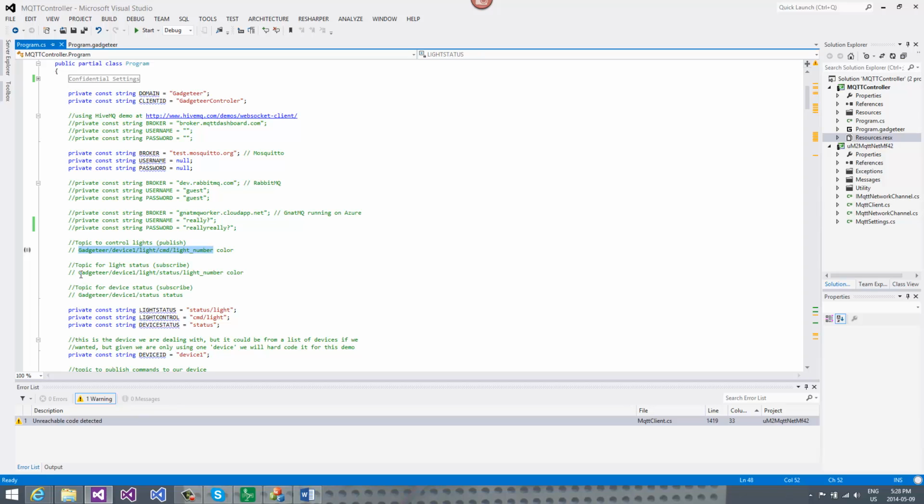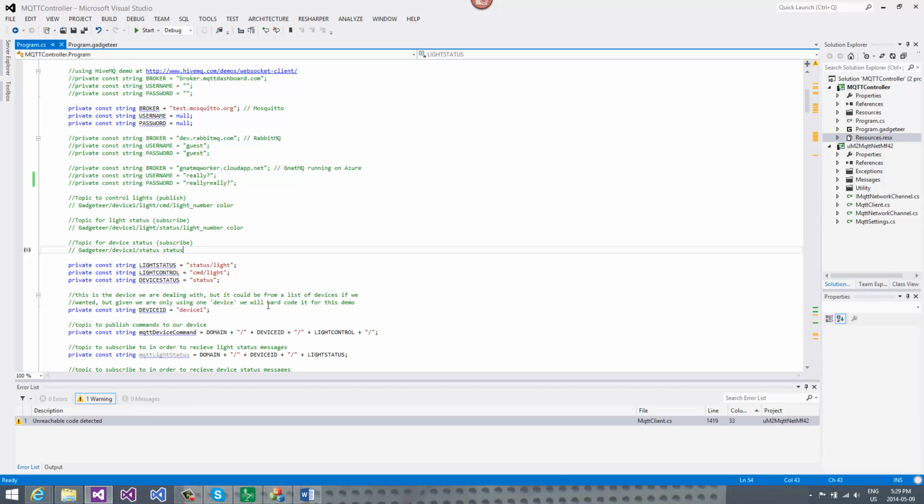Now the device itself is going to send out a message, and that message is the status. So when it changes the color from red to green, it's going to send out a status message saying, hey, I've changed this light to green, or this light is now green. And then we have another status here that is the status for the device itself, whether it's online or offline.